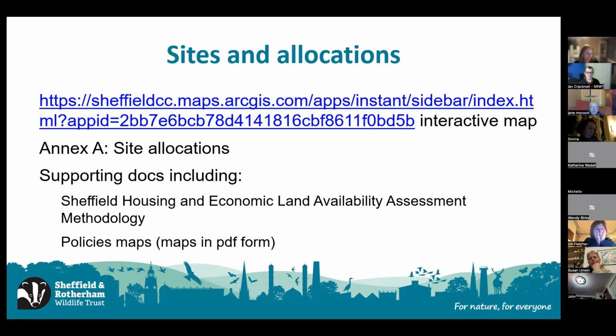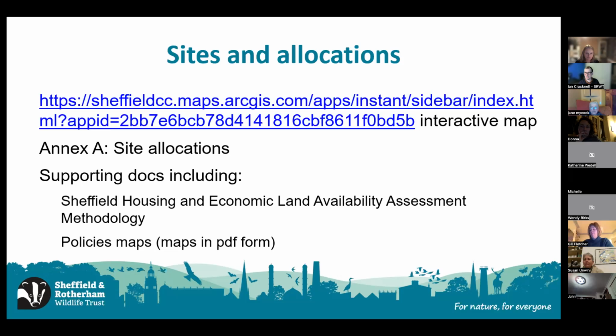Now, the maps. In a minute, I'm going to show you the map online if you haven't seen it. It's an interactive map, so I'll bring it up shortly. On there, you've got the site allocations, and for each allocated site, there are supporting documents such as the Sheffield Housing and Economic Land Availability Assessment, things like that.